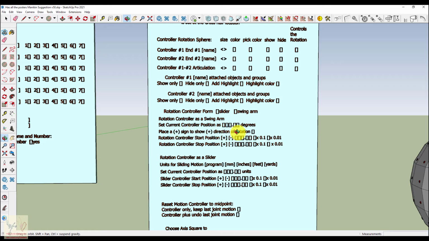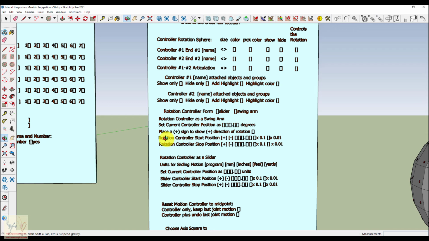This is just an option that shows you which way of rotation is considered by the articulation program to be a positive rotation. That's just a floating positive that will be there somewhere. Again, this is all contained inside of a layer. So if you don't want that showing in your model for some other purpose, when you close that layer, that plus is going to go away. It's just there if you ask for it.